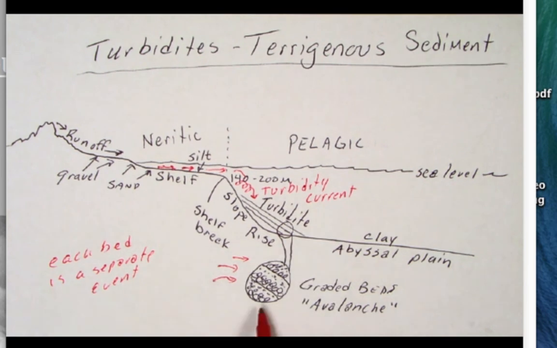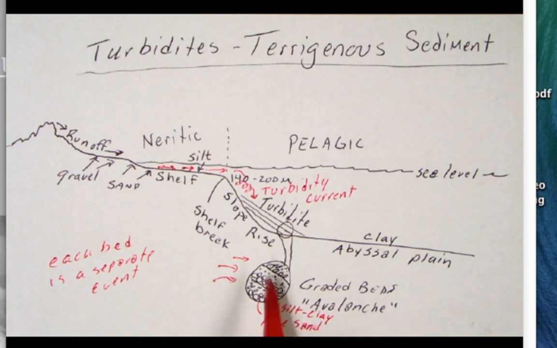But the unique thing about it, these beds are graded. They go from coarser particles on the bottom to finer on the top. Coarse to fine, coarse to fine. And that's what would happen in an avalanche. The big particles come tumbling down, and then the dust settles on top. In this case, these will be more like a fine sand, almost a silt, and this would be a silt to clay. And so they're relatively fine grained, a fine sand to a silt clay at the top. But you definitely see that graded bedding.